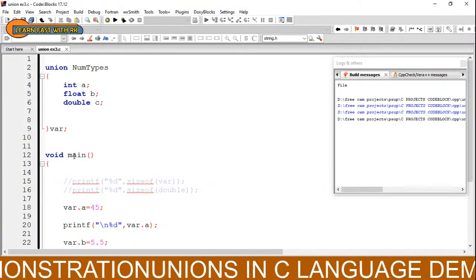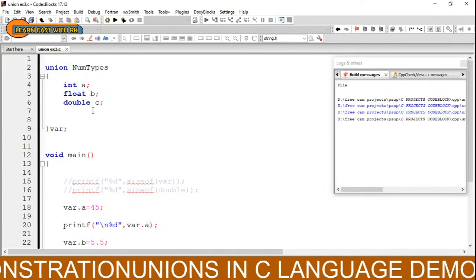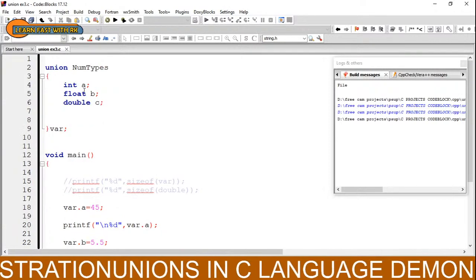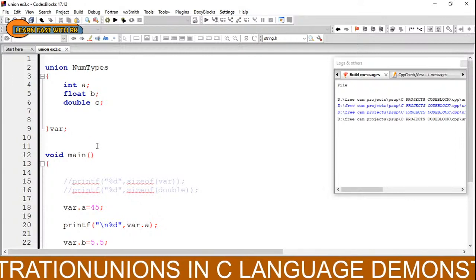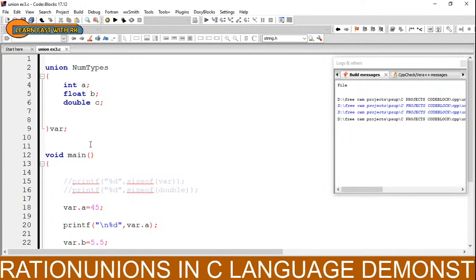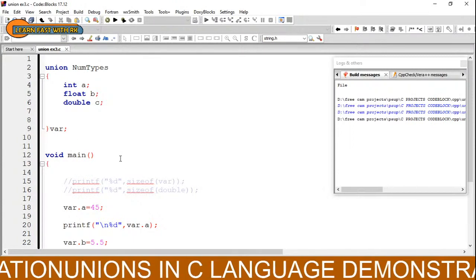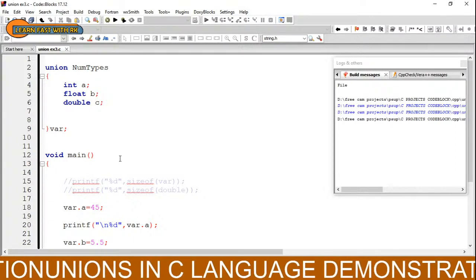But the problem is, since all these variables are sharing the common location, you cannot use them simultaneously, at a time, concurrently. So let us check out the significant differences between the structure and then union now.